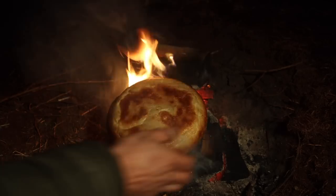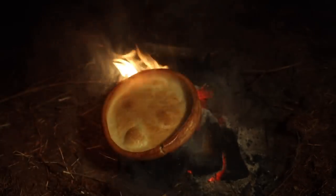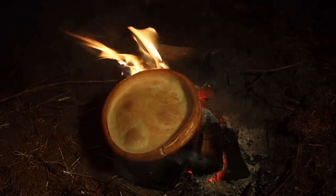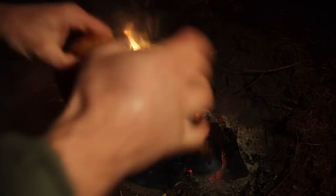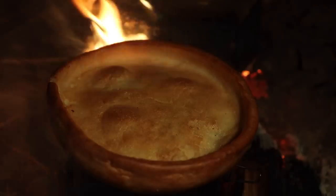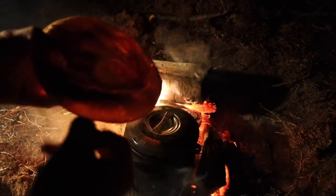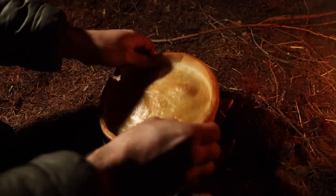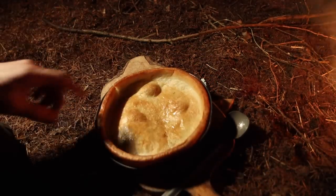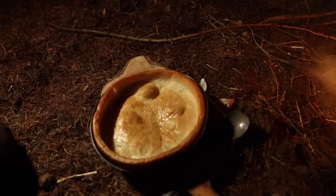It's good to be alive, isn't it? Oh, it's already crisping up nice. Look at that. It's crispy. Yorkshire. Your plate's a bit too small, isn't it? Or is it just perfect? It's perfect, look. Happy days. Let's get the stew off.